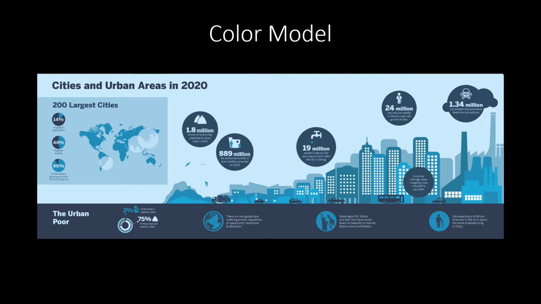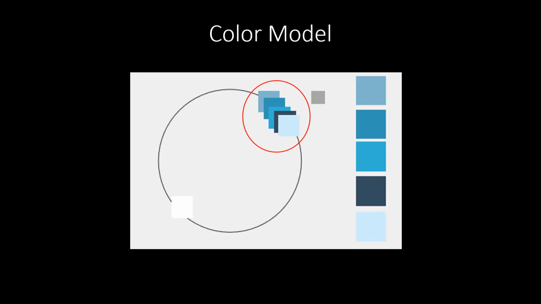We'll first start by going over this infographic in front of you as a color model and how I emulated this color model throughout my infographic. Here you can see all the colors found within my color model. You can also see that this model uses an analogous color scheme, seeing as it uses all colors from a bluish-green grouping, the same grouping within the color wheel. You can also see on the right all the colors that I decided to implement from my color model and put over into my infographic.